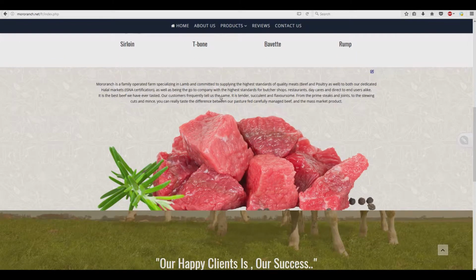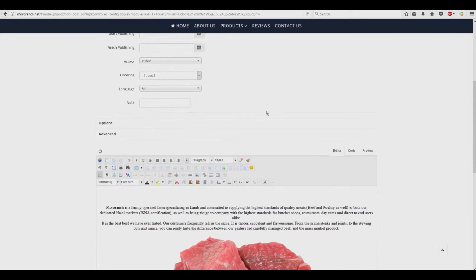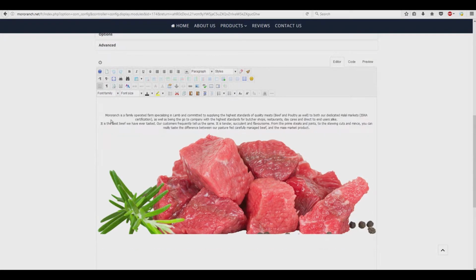For example, I want to change the text here above the meat. All I do is press here. Once I press, after a few seconds, I will be able to see the Microsoft Office Word online. And then I can add anything I want and change the picture. So here, that's the text. As you remember, this was written on the home page.